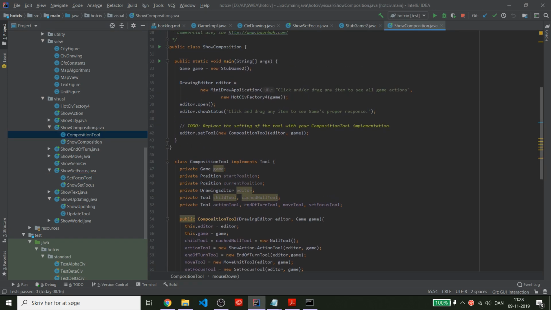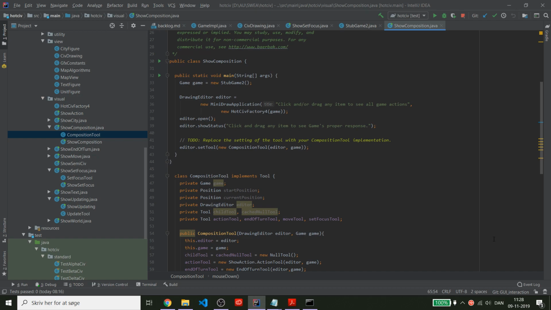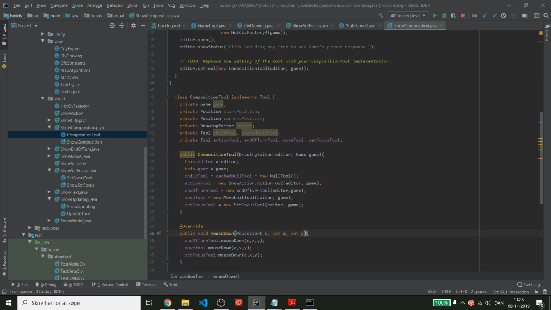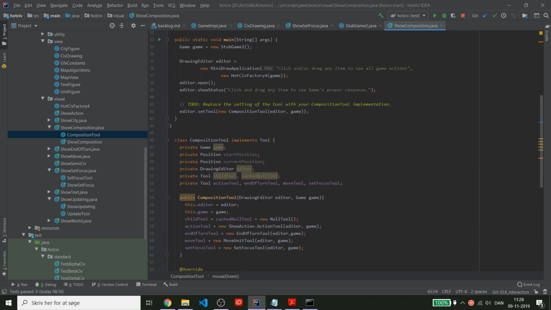So if we look into this composition tool, we combine previously created tools in our interactions to make sure that we have essentially one super tool that combines all of the functions that we had in the other of our tools to essentially load up one tool that handles all interactions at the same time.